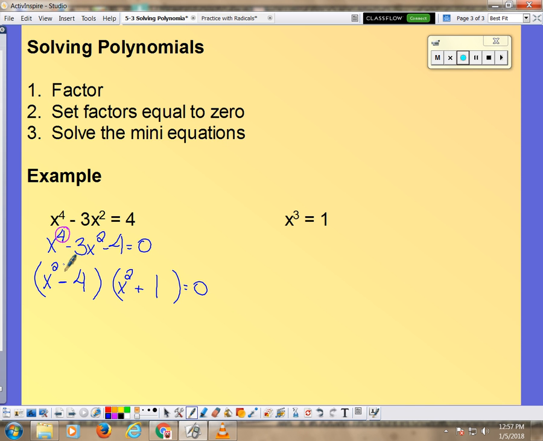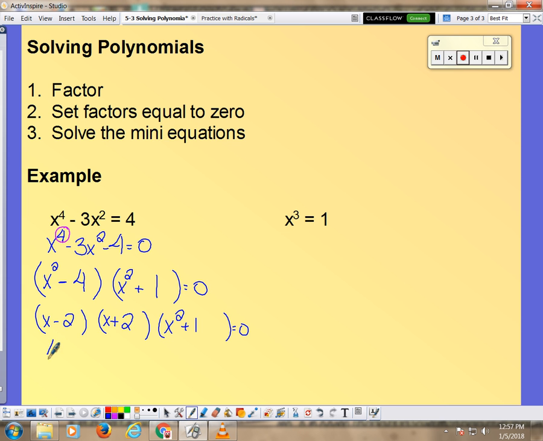Now, I have quadratics here, so I have a degree 2. I need to try to factor these again into two binomials, if possible. So this first one here, what are the factors of 4 that when I subtract give me 0 as a middle term? Well, that's x minus 2 and x plus 2. Once again, I recognize this as a perfect square problem because this I can square root evenly and this I can square root evenly. Now, the next one looks like it's going to factor the same way because both of them are perfect squares, but because of the plus, I cannot factor it like I did the last one. That plus, there are no factors of 1 that when I add them together give me 0 as a middle term. So this just gets written down as is.